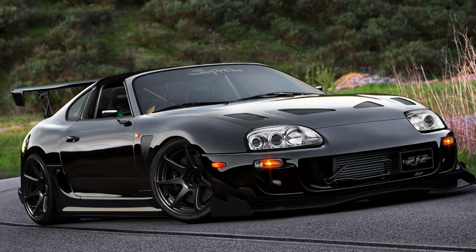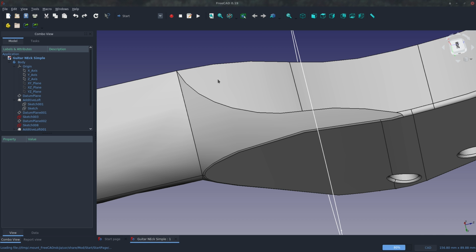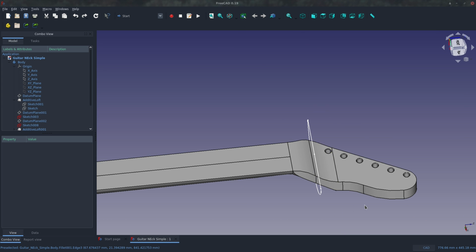Filleting is very difficult. FreeCAD isn't the only platform that has problems with some kinds of fillets. A long time ago, I did a little fillet experiment between Onshape, which in my opinion is the best cloud CAD available right now, if you're willing to have your stuff be public domain, and the 3D Experience platform XDesign. And if you're thinking about XDesign, just go with Onshape. But anyway, we're going to go with our guitar neck. This is the sample that we started with.